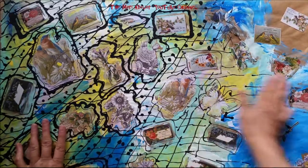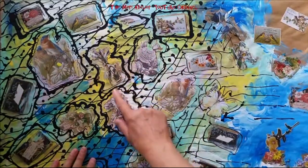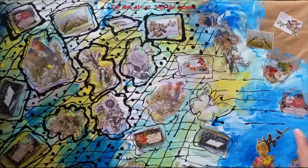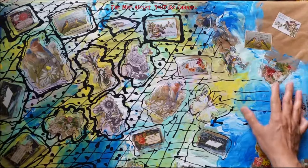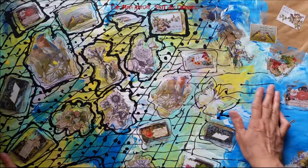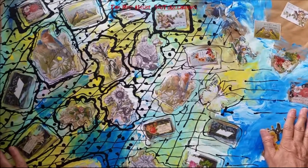I smeared paint across the entire drop paper, and then I collaged down the ephemera. Then I started using my fine line paint applicator to add these black lines. However, I did not finish it because up here in the upper right hand corner I had a lamp, and this part down in here I did not get the little ephemeras glued down, so I glued them down after the live session, and I said I'd go back and finish this side.